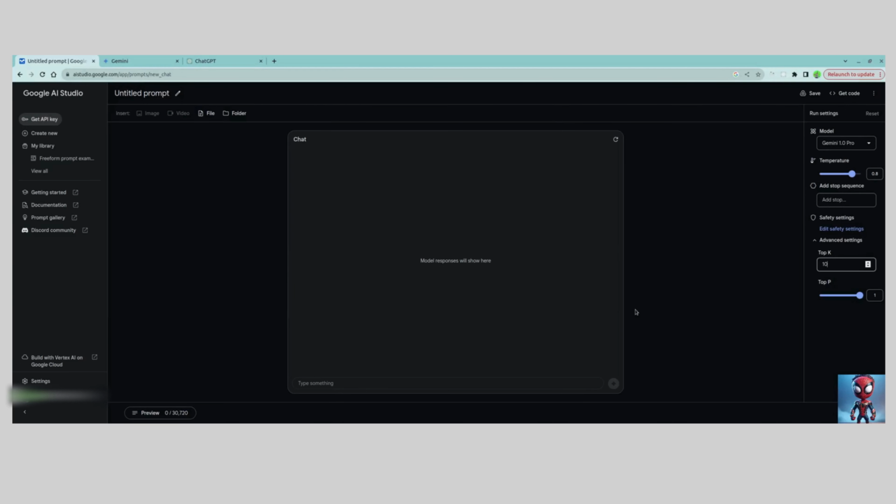So of those 10 most probable results, select those words in such a way that the summation of their probability is always lesser than or equal to the top P value. It should not exceed the top P value. So you have done one filtration by selecting the 10 most probable results, and then you have added a second filtration by selecting those words whose summation of probability is lesser than or equal to top P.